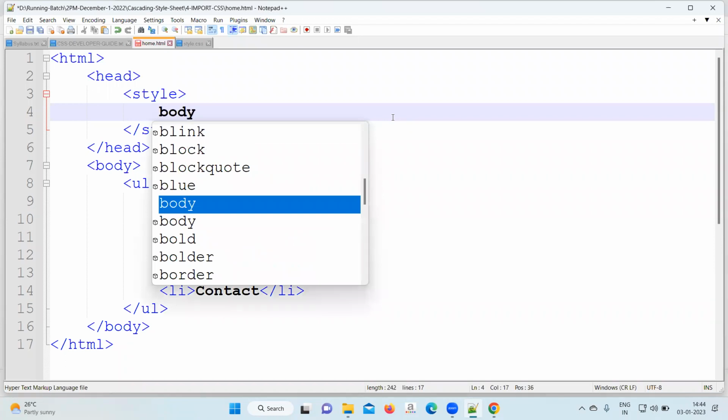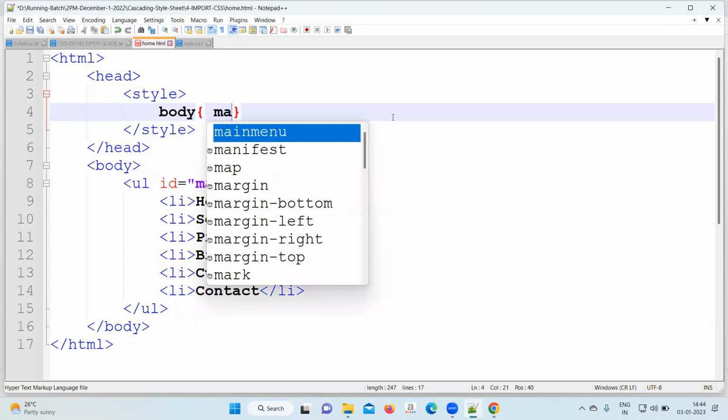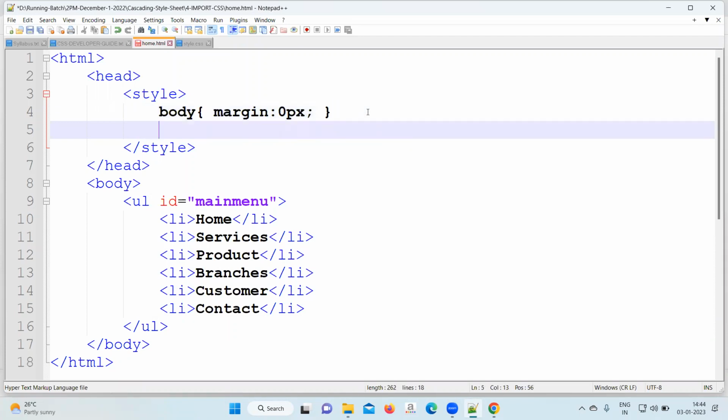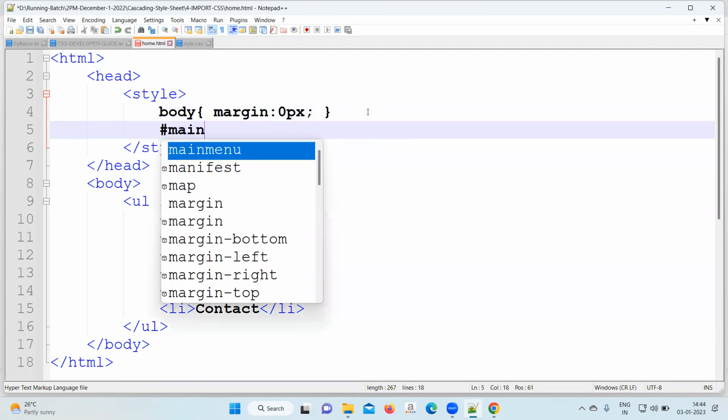For the body tag, margin 0px. Next, write for the hash main menu.